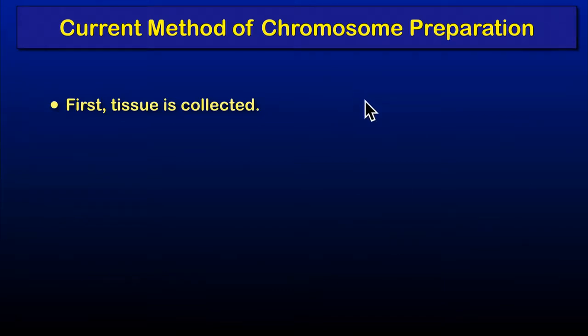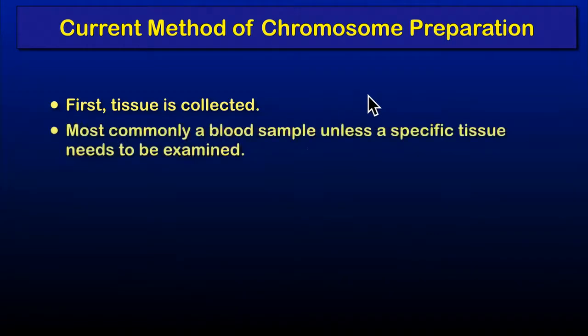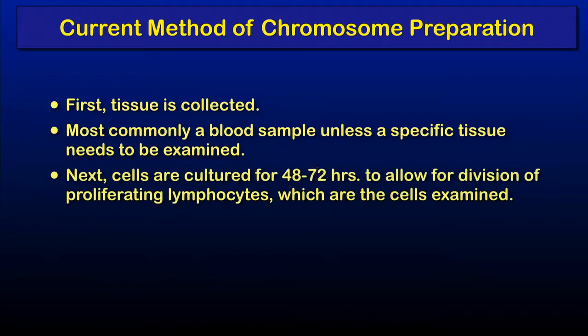So how do we do this? The first thing we have to do is collect tissue. And the question is, what kind of cell do we want to look at? A lot of the time, it's just white blood cells. If we're just looking in general, we isolate white blood cells. If we're looking at a specific cancer, if it's a leukemia, we could still isolate white blood cells. If it's a solid tumor, we would have to do a biopsy and isolate those particular cells. But oftentimes, it is white blood cells.